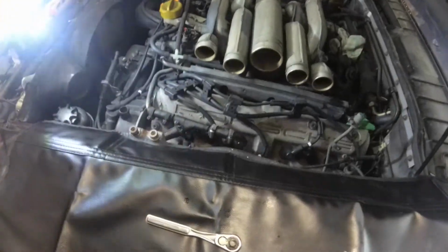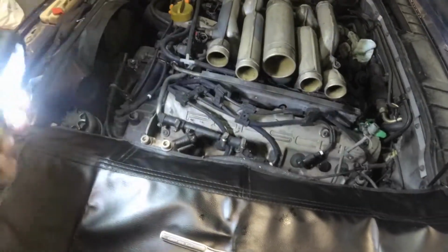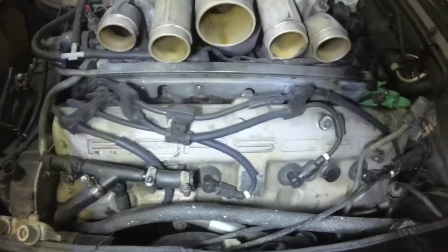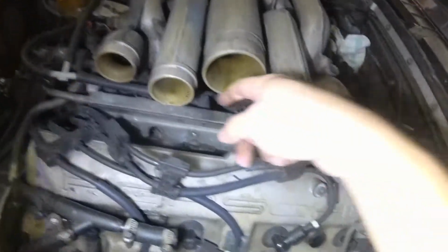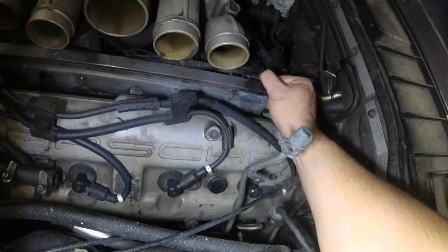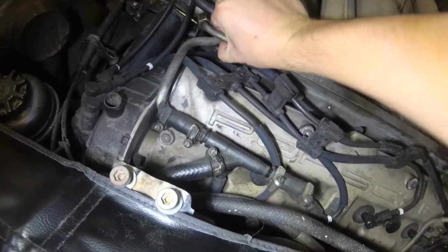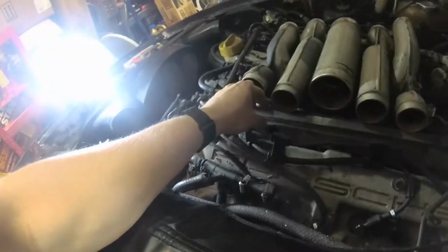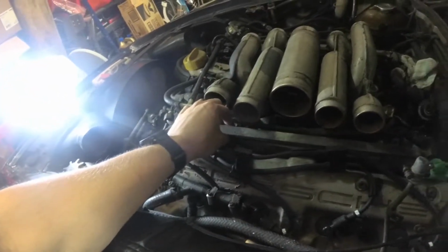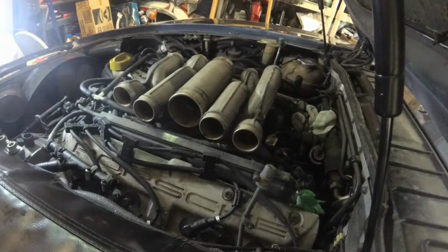My thinking here is that it'll be easier to unhook the wires once the injector rail is popped off, because there's really not a way to get in there. So I'm going to see if it'll just lift off. I think I felt a couple on the seat. Figure as soon as I turn off the camera, I just pull a little harder on each end and it pops off. So hopefully we can get to the connectors.